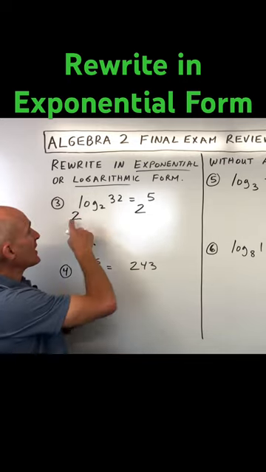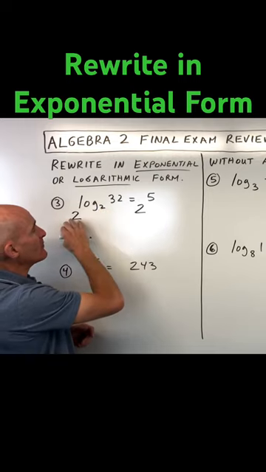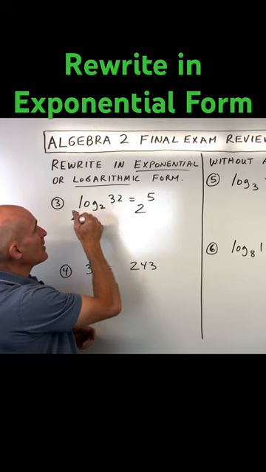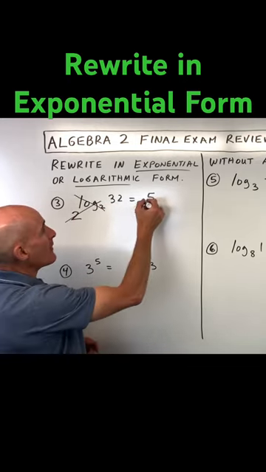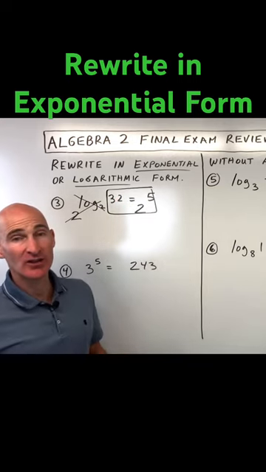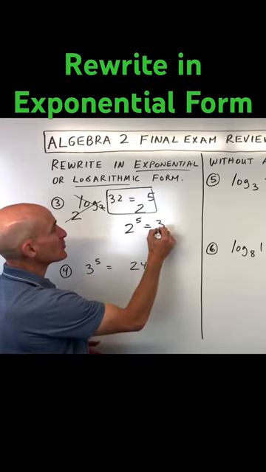What this does is you've got an exponential function and a logarithmic function, and because you're exponentiating and the bases are the same, these are inverses of one another. They undo each other, and now look what we have. 2 to the fifth power is equal to 32. That's your exponential form. Now you can flip it if you want and write it like this: 2 to the fifth power equals 32.